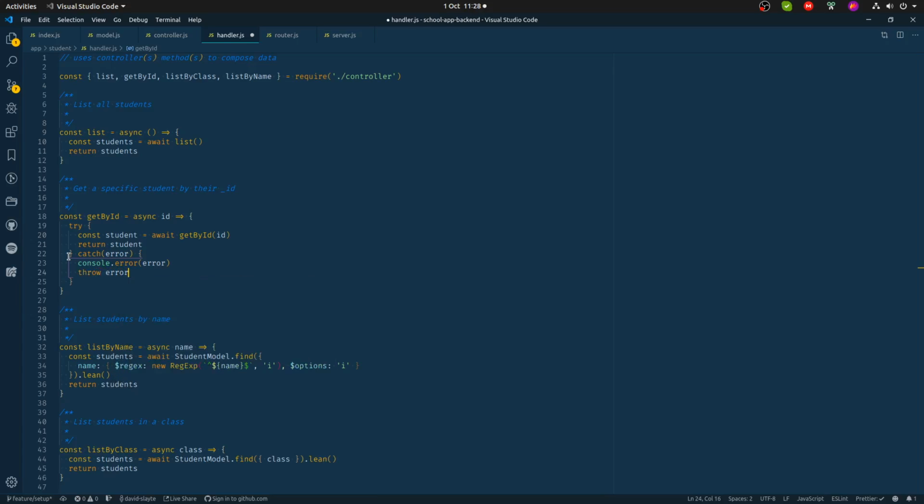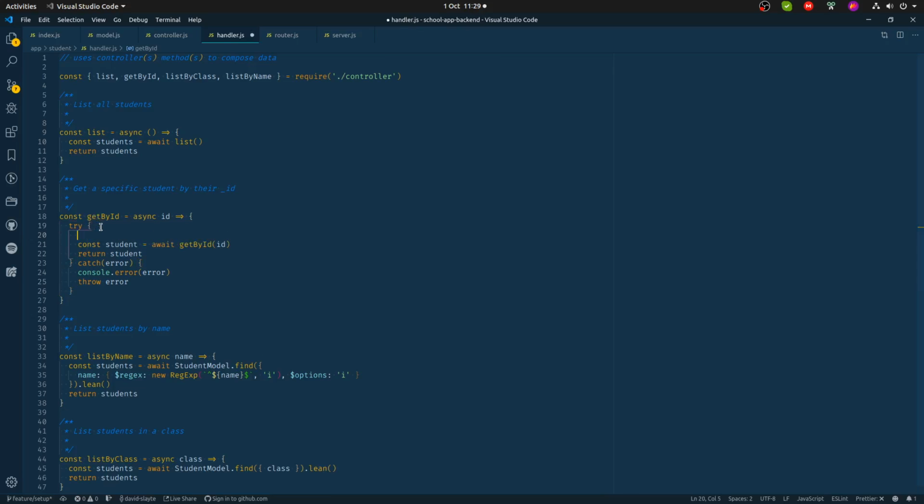So you can either handle an error or you throw an error. In this case we log it so we can see on the console what happened, but this class is not responsible for dealing with the error, so it will just throw it for whoever calls it to deal with it. So our router would call it, and our router will be responsible for dealing with the error. Yes, makes a lot of sense. Now it's copy paste time.